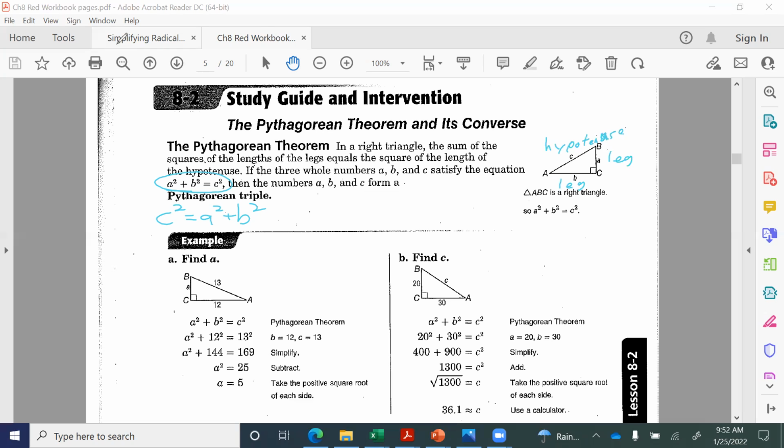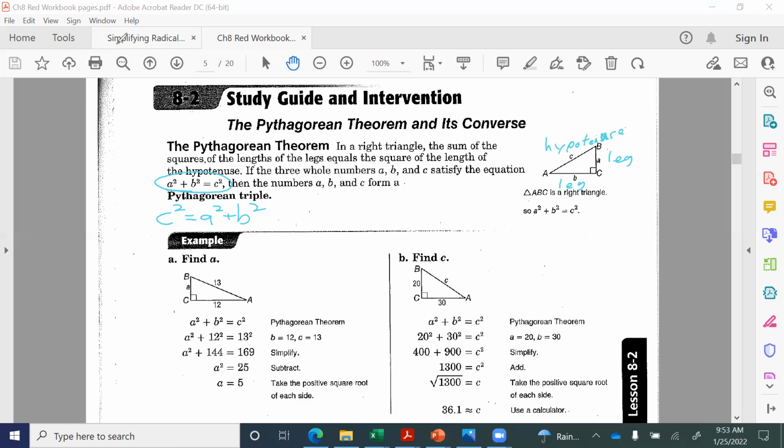Oh, hypotenuse, that's a u. All right, so leg, hypotenuse. Now, c is always your longest value, it's always representing your hypotenuse. So what this is saying is that the length of the hypotenuse squared is equal to the sum of the squares of the two legs. So that's that right there. Again, that only works if you have a right triangle.